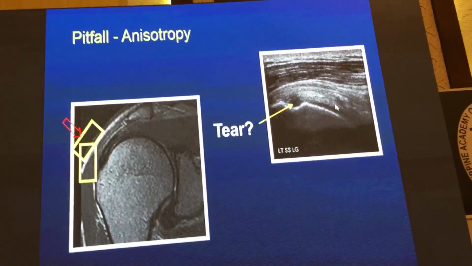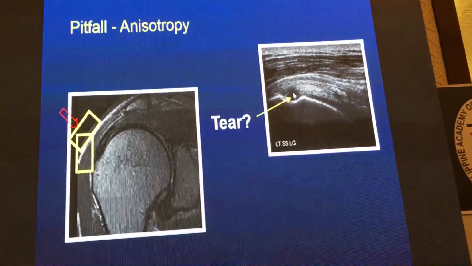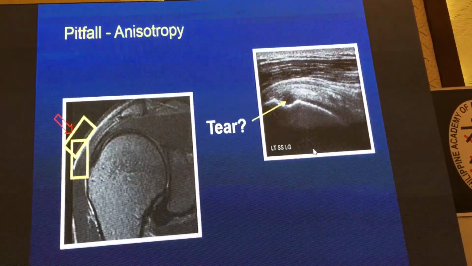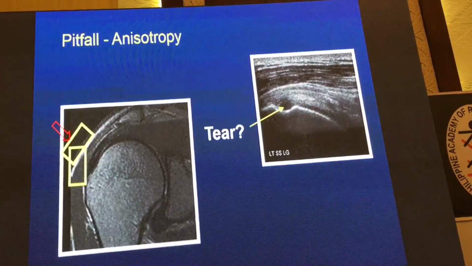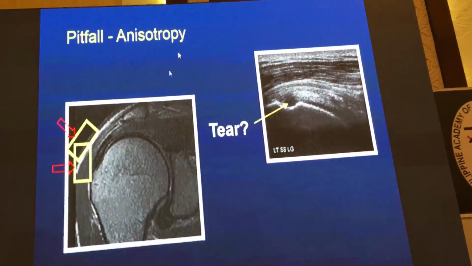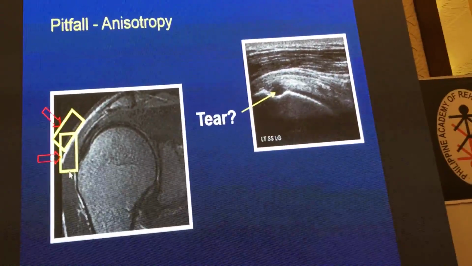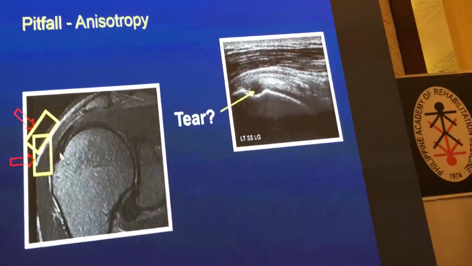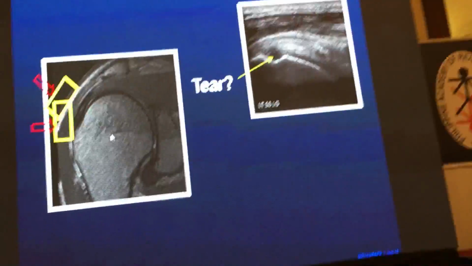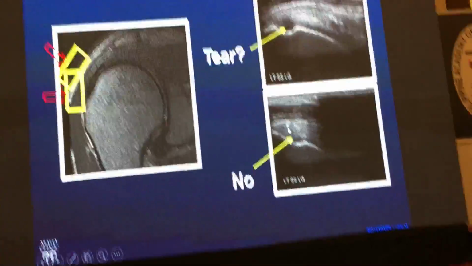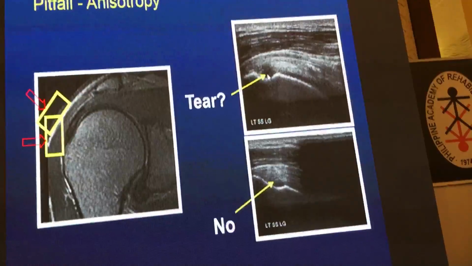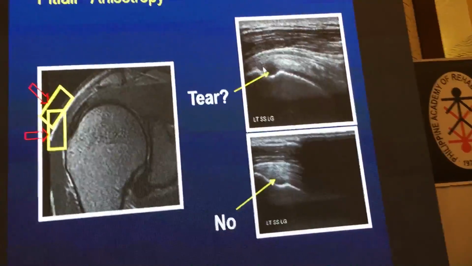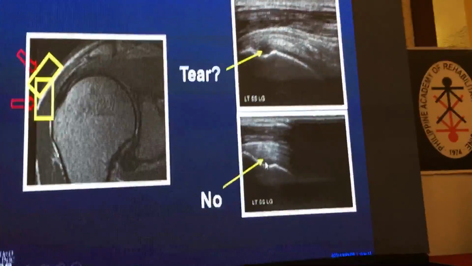So here's the supraspinatus coming out, and look at that. That looks like an articular surface tear of the supraspinatus, which is the most common tear of the supraspinatus. But if I move my transducer just down a little bit around the corner to try to make it so that my sound waves are hitting the fibers of that tendon perpendicular to their trajectory, this is what it looks like. So you can see how just tilting my transducer a little bit or changing the position makes it go from having a tear to being stone cold normal.